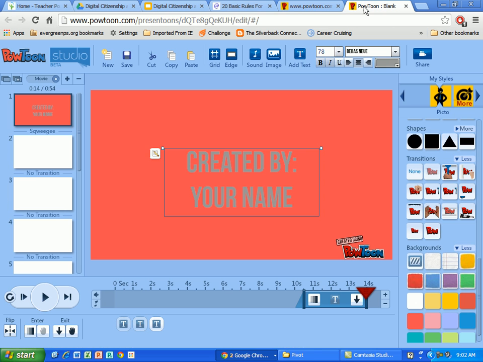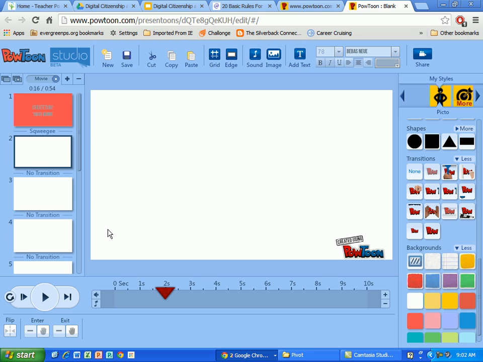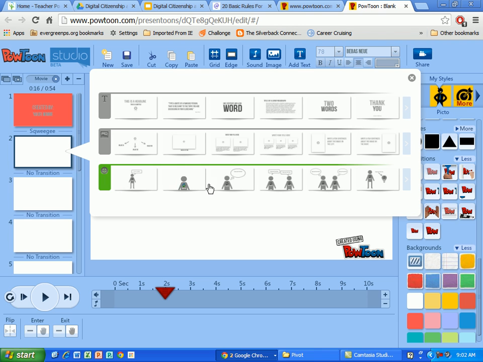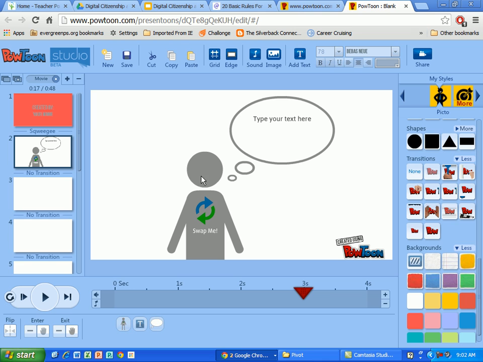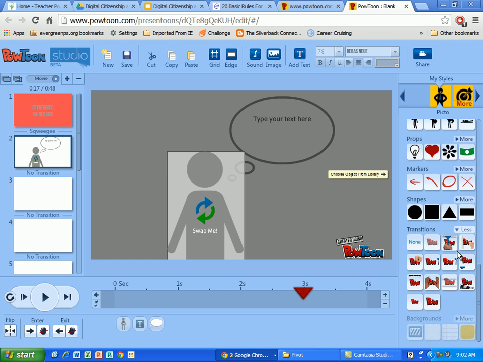So I would go back to my PowToon, and within here, maybe from here, this one's kind of neat. Okay, you could put this in, and you see that it basically adds this in. This allows you to swap out characters. So if I don't like this character here, I can swap him or her out for another character.